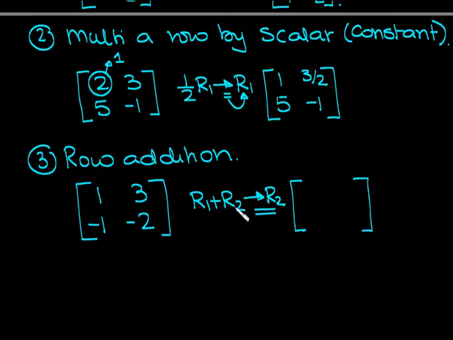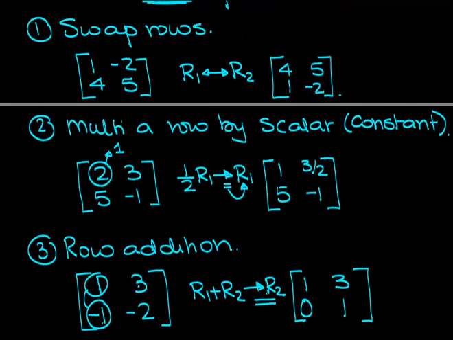Here, I'm not changing row 1, so let's just copy that. So I'm going to take row 1 and row 2. I take 1 plus minus 1, which is 0. So we put that in row 2. I take 3 minus 2, which is 1. We put that in row 2. So we add each element, and whatever result we get, we put it back in row 2 in that column, whatever column we were adding. And that's it. Those are the only 3 things you can do with a matrix in terms of operations.